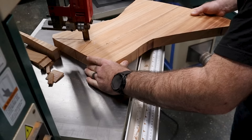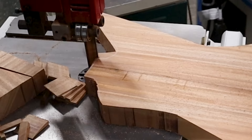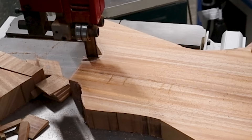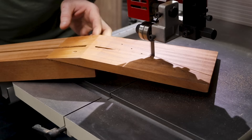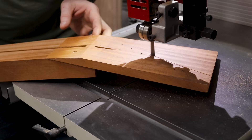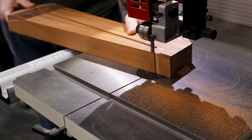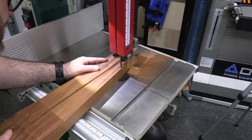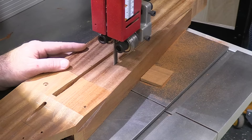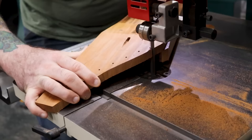The bandsaw was an invaluable tool to have. You could do this with hand tools, but it just made it so much easier. If you're just starting out in woodworking, the bandsaw is a great skill to learn. You can see how I'm approaching cutting around a corner — the blade is a little bit too wide, so I just make a bunch of relief cuts and then slowly go back in. When using the bandsaw as a precursor to template routing, you want to cut as close to the line as possible from your template without actually going into that line. This is sped up five or six times the actual speed.